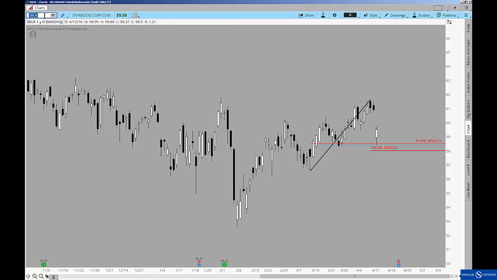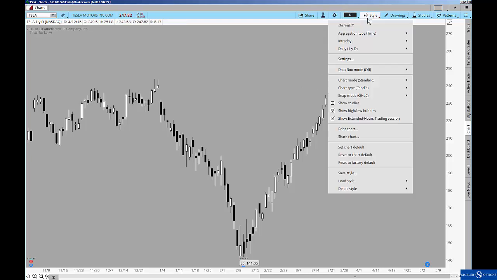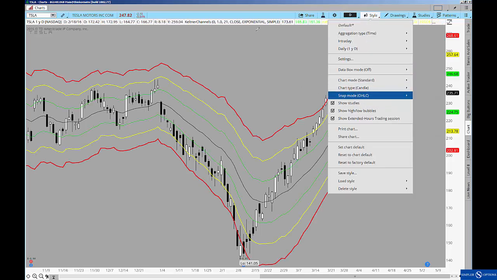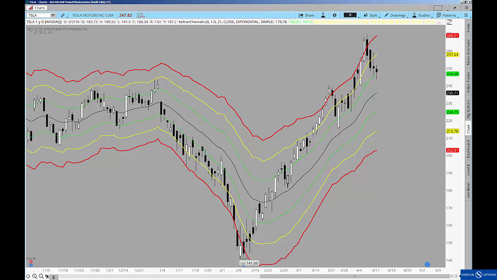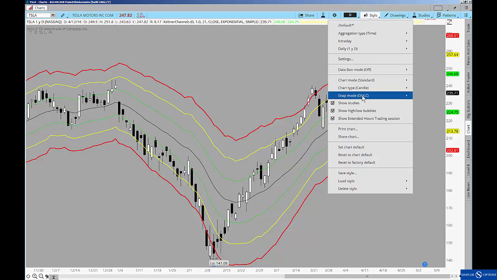But one other example where it really reminded me of this was back with Tesla. If we look at this and add our studies back in, you can see this one was downgraded on March the 2nd. It was this candle right here that was the day it was downgraded. This one was even easier to look at just from a technical perspective as opposed to trying to give the downgrade any credit, because it's still holding very nicely above the 21 EMA. That's part of what keeps us in this bullish sentiment.